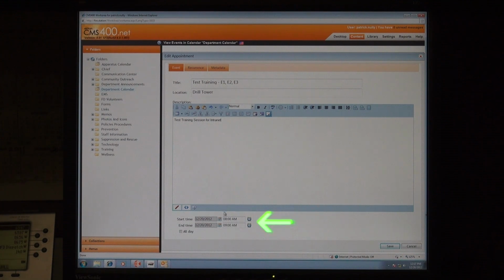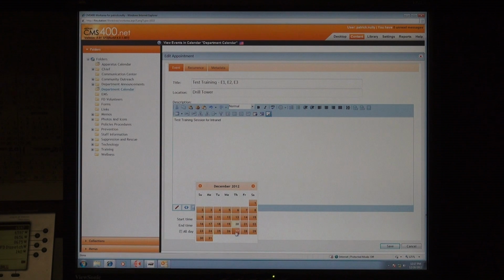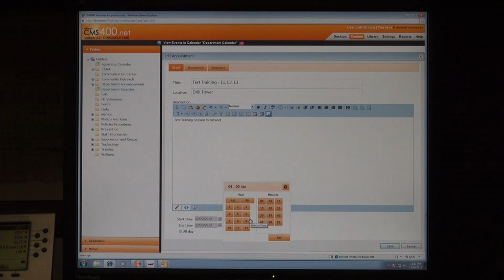Okay, on the bottom is where you select the date and the time. The date automatically goes to today's date, so if you want to change it, you click on the calendar to the right of the date and you select any date. So we'll stay with today. The time, click on the clock on the right, and then we can enter any time. So we'll say 9 a.m. is the start time. Today's date will be the end time, and we'll change the end time to 11 a.m.